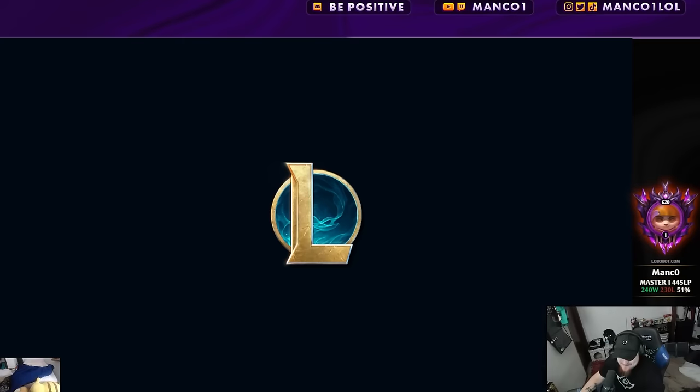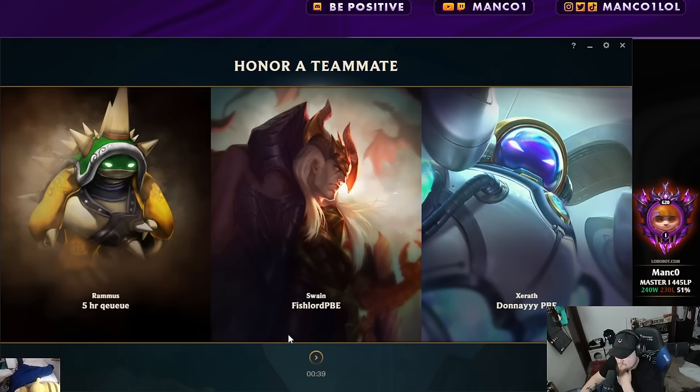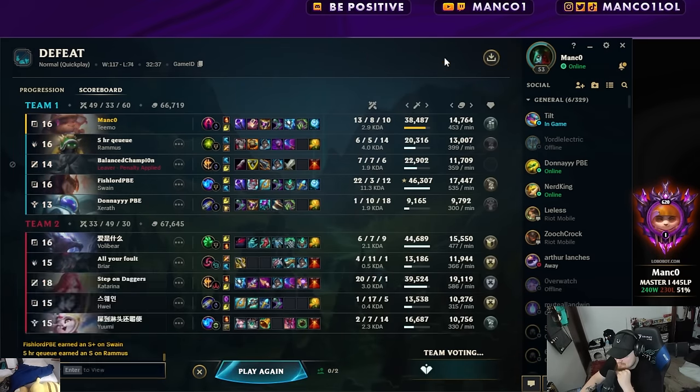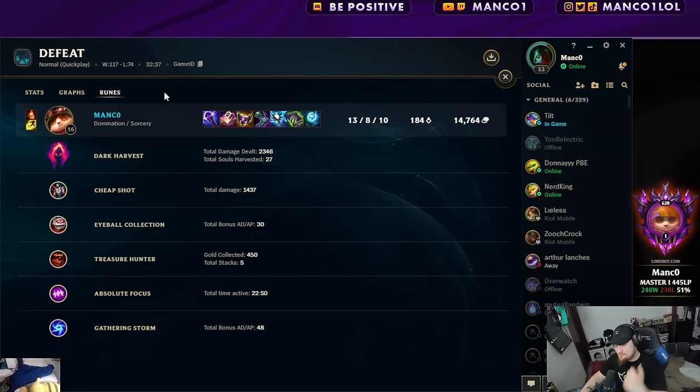Yumi's back, baby. Let's check out the damage done. I think Swain might have me beat for a while. They were swimming in his ult. But I still packed a nice punch. That Zero skin is sweet. Okay, 38k. I actually was comparable to Swain, which is surprising. The Volley obviously went sicko mode. 27 Harvest procs, 2400 damage, 14 Cheap Shot, Absolute Focus, Gathering Storm, cool.